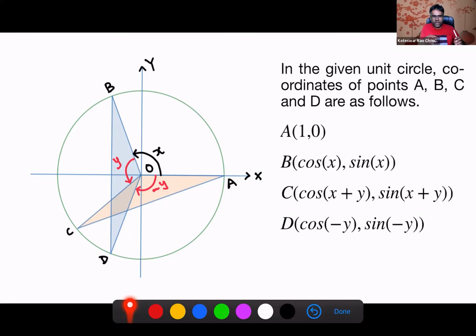So make sure you understand why the cos function and the sine function, based on how the input in radians is provided, give the angular positions. You can say it gives the coordinates of each of these points, x coordinate and y coordinate. So I'm assuming this is okay. Let's move on.